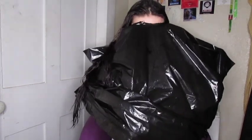Okay, now I'm going to show you the magic that is this trash bag poncho. You'll see, okay? I put a robe on underneath as to not flash you when I pull this trash bag up over my head. I know, very considerate. But basically, what I will be doing here, I should have kept the gloves on for this. Whatever. Okay. Oh, my ear's sticking out, looks very funny.